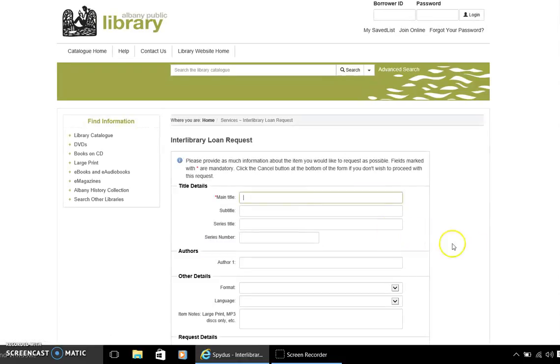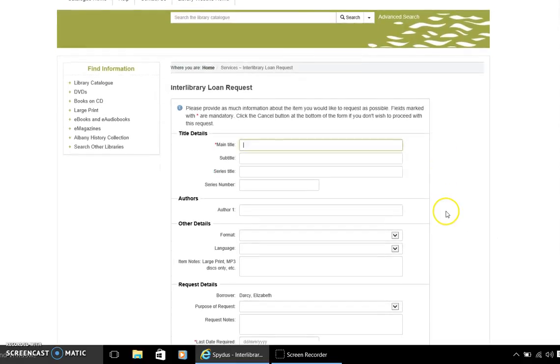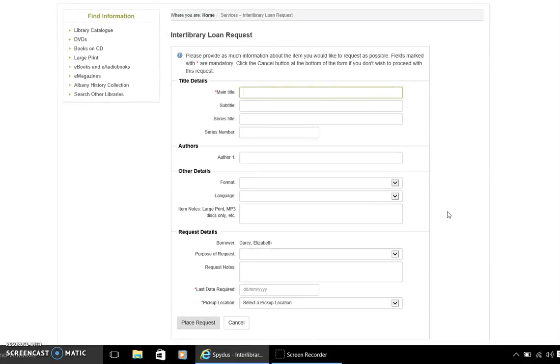Once you've entered that information, it'll bring up a request form, and you can put in all the information of the title that you're looking for, including the format of that particular title, and then you can place the request. Once the request has been placed, a message will be sent through to the interlibrary loan person, and they will try and facilitate that loan for you.